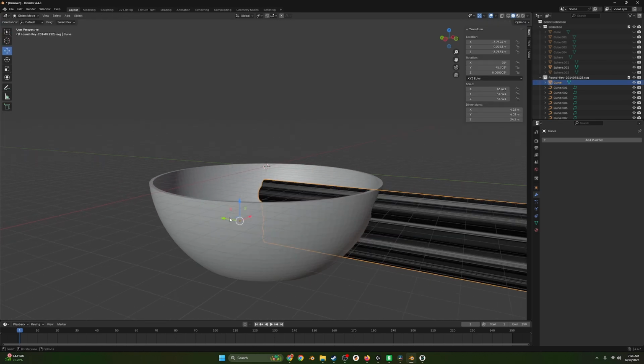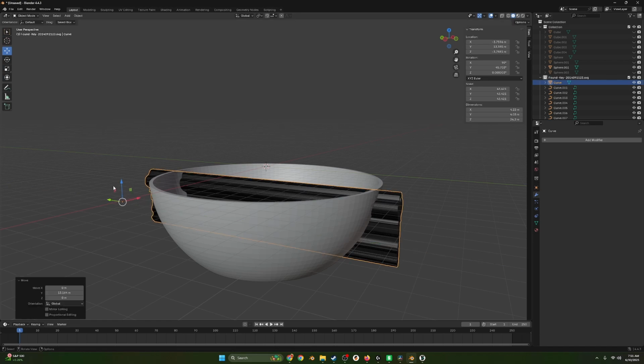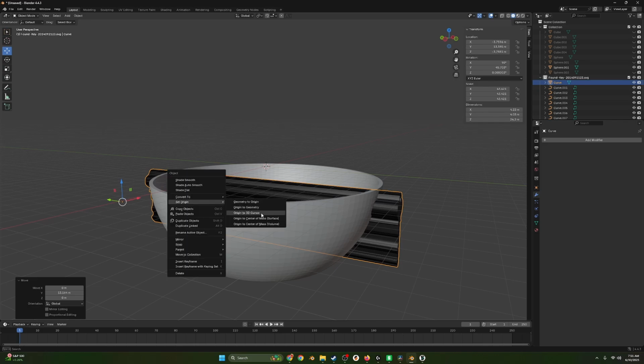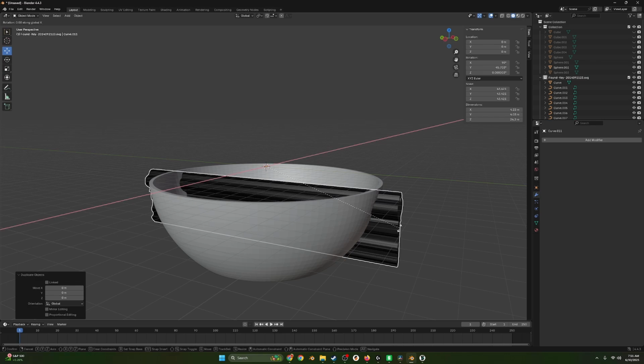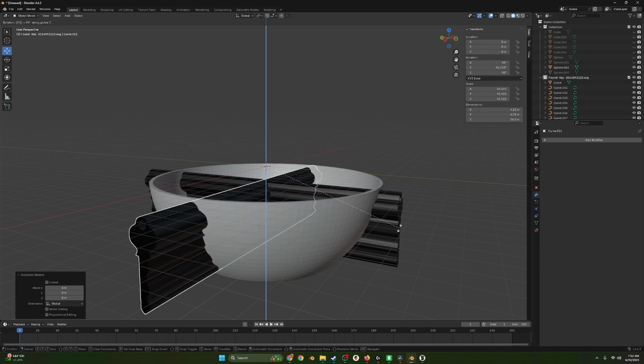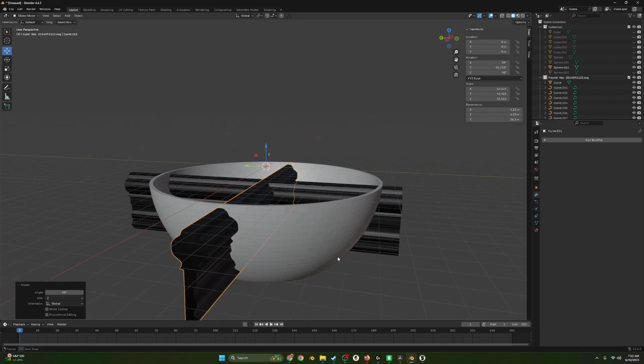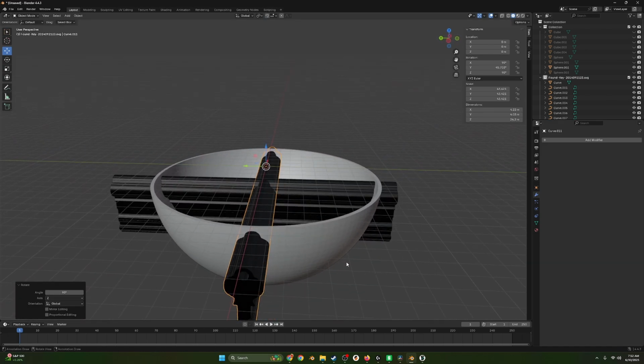Once we have extruded the key, I can move it this way. But if I were to try and rotate it now, it's going to rotate where this is. We don't want that. So I'm going to set origin by right-clicking, hit set origin, origin to 3D cursor. That way, if I hit Shift duplicate, and then R, X, no, Y, no, Z. It's one of them. 90. It will rotate the key 90 degrees along the Z-axis.